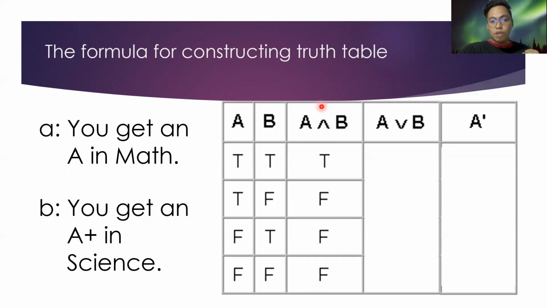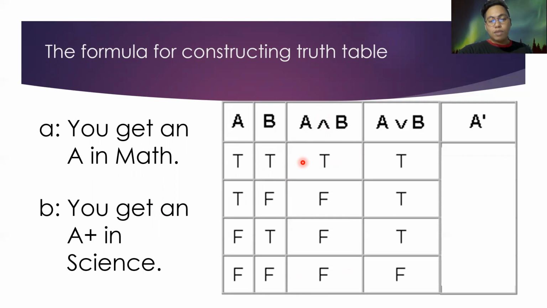So you just have to remember that when dealing with "and," or conjunction, you have to make sure that both statements, A and B, or all the given statements, are true for the whole to be true. That's how it works with "and." Now, I hope you get me clear on the explanation of that statement.